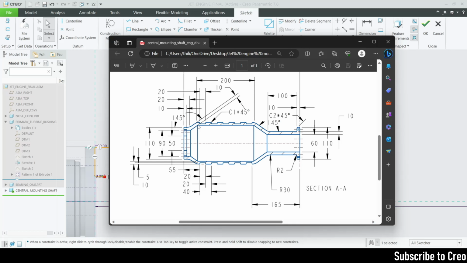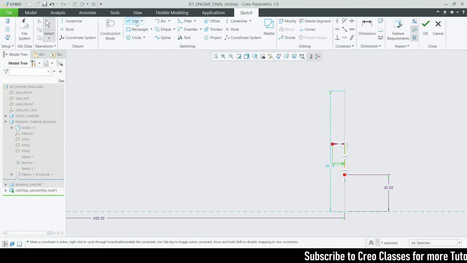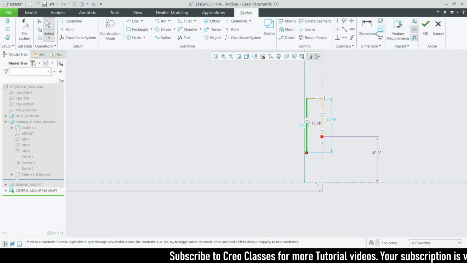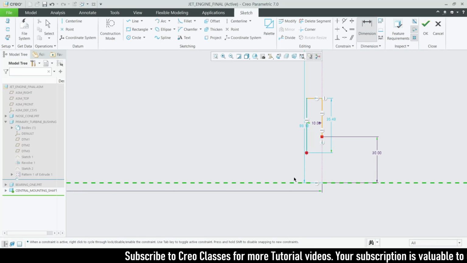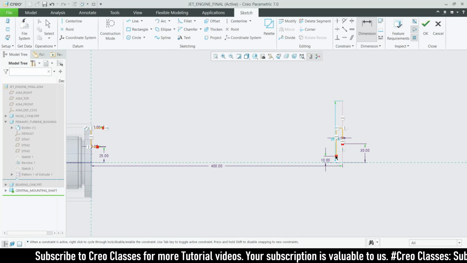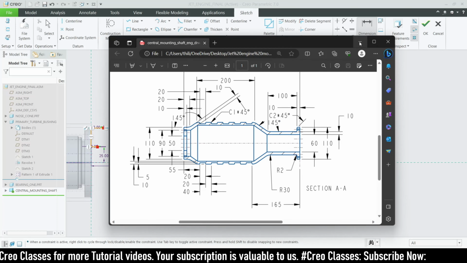Let's draw a line from here till here, and then go for the dimensions, select here, select here. I need this value as 10. Yes, it is 10.